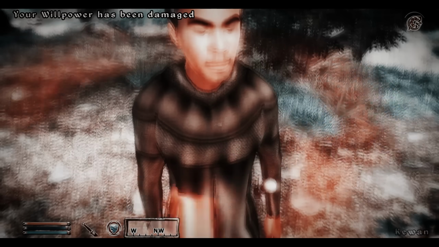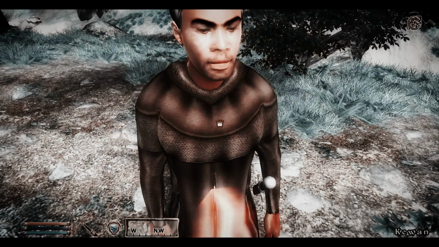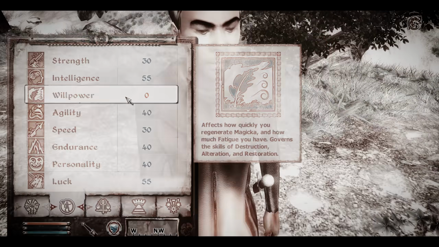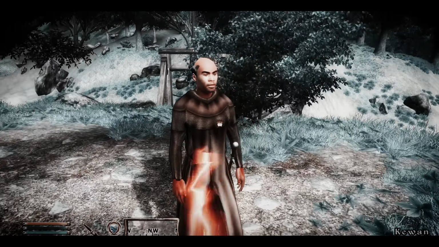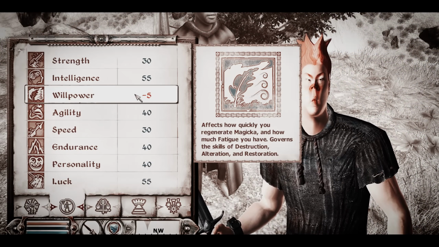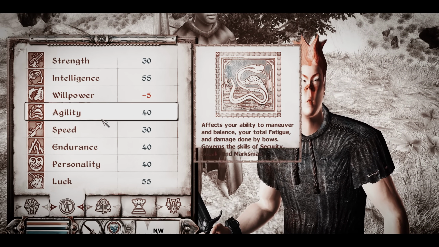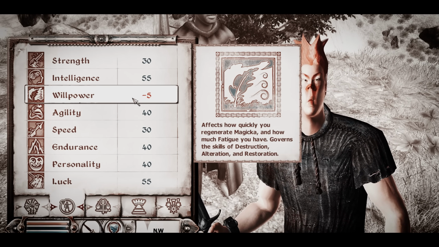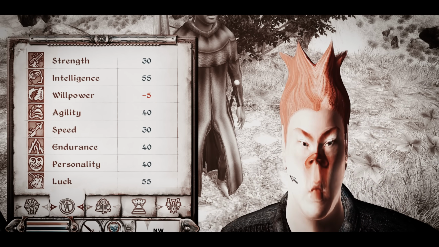So we're going to drink one condensed hawk tour, which will lower my willpower by 4. Then once that's finished, I will drink another one. This has lowered my willpower back down to 0. And all we need to do is wait a few seconds for the absorb skill spell to actually end, and there we go. Now that it has ended, you'll notice that my willpower is at -5. Hang on a second, that's a negative skill. Todd, I shouldn't be able to do that, should I?